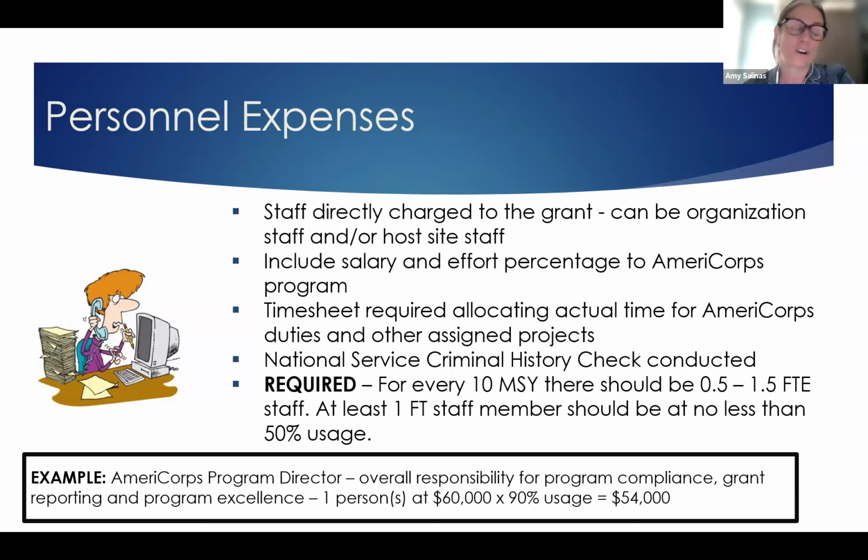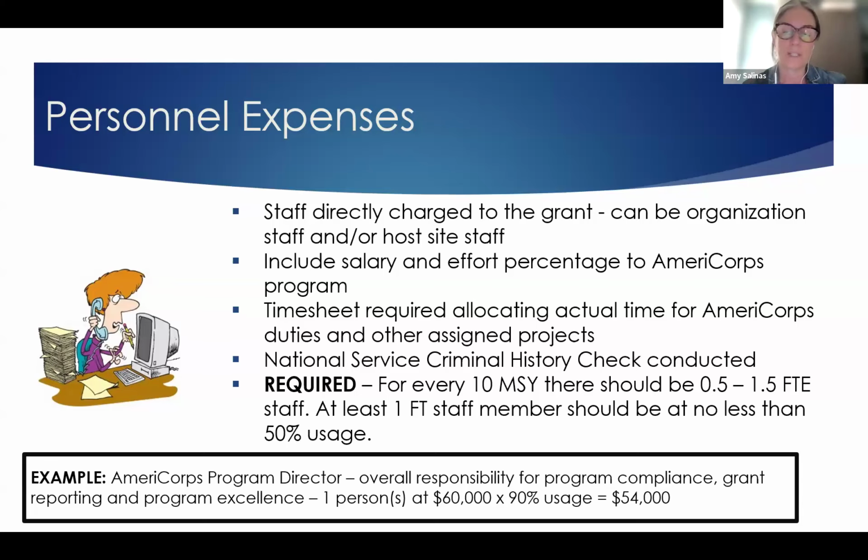All personnel in this section are also required to have the elements of the National Service Criminal History Check conducted. Serve Washington specifically has determined that the appropriate number of dedicated staff for an AmeriCorps program is between 0.5 and 1.5 FTE for every 10 MSY. And in addition to usage percentages, you need to include the FTE on the grant for each position in the budget narrative and stay within this range.